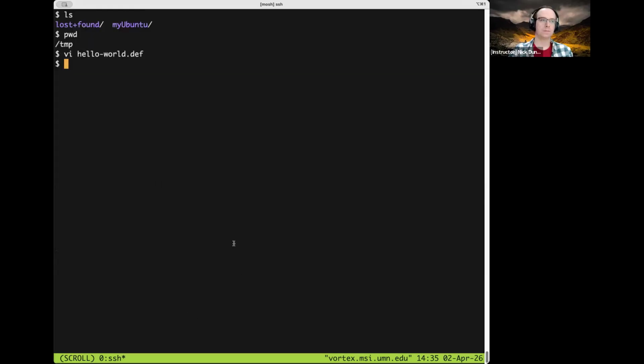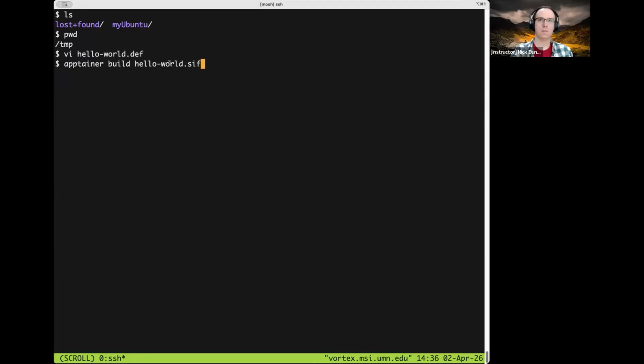Then I can say apptainer build, and then the build subcommand takes arguments in sort of a strange order for me, where we first specify the thing that is being built.